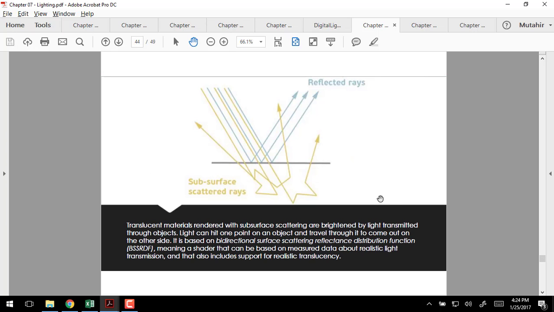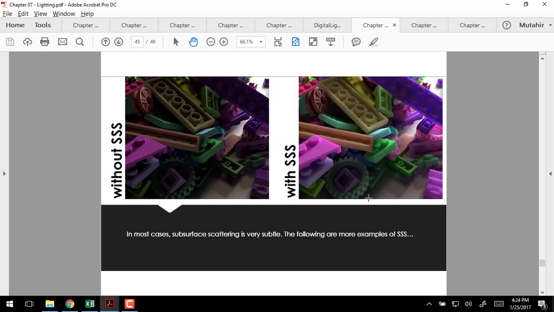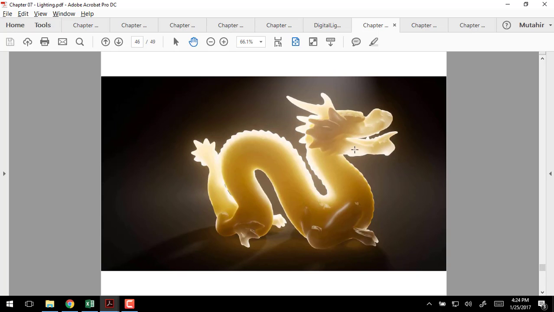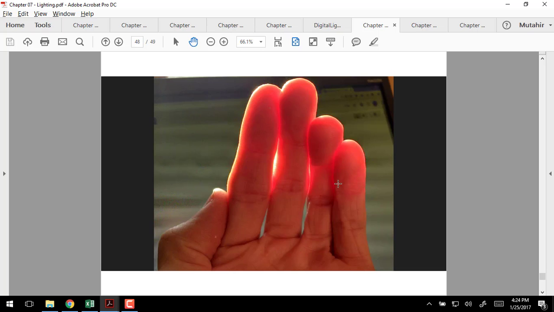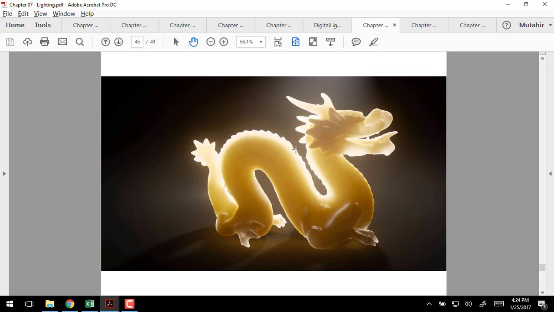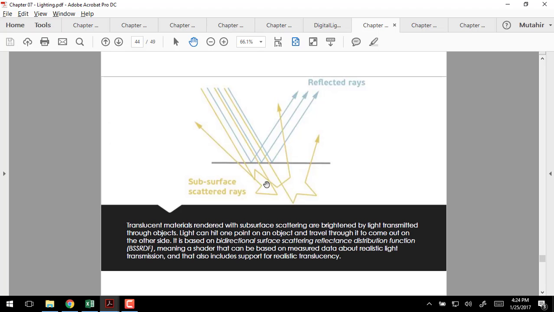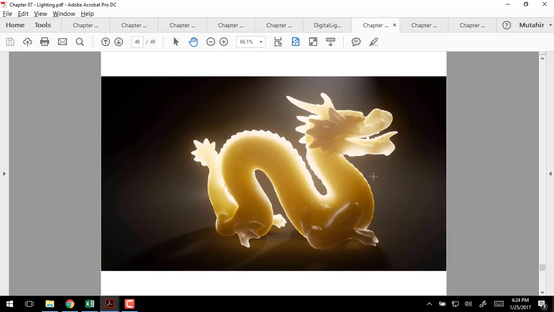Here's an explanation of how it works, just to give you an idea of how things might look without subsurface scattering and with subsurface scattering. Here are some more examples of what subsurface scattering looks like, and basically it's translucency, the way light passes through a surface and scatters within it and gets reflected back.